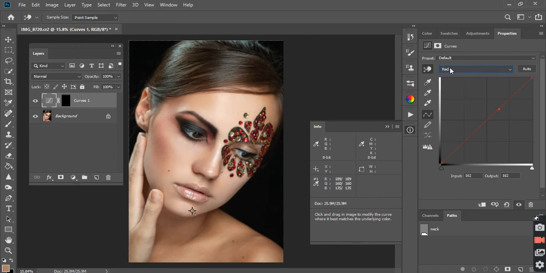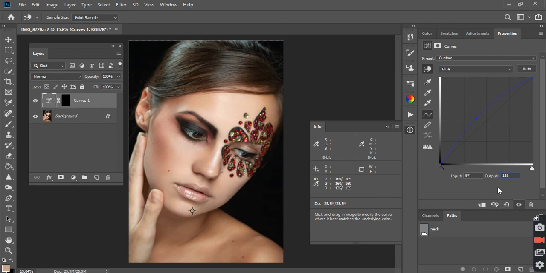Now if we go back to the red, we can see that the output value of red of that area I just sampled is 162, whereas in the original sample that I took from the chin, the tone was at 189. So I'm just going to put 189 into that output area. Then I'm going to go to green and the output area there. That's going to be 160. As you can see, it says 160 there. And then I'm going to go down to blue, and it's currently set at 97, but we need it to be 135.